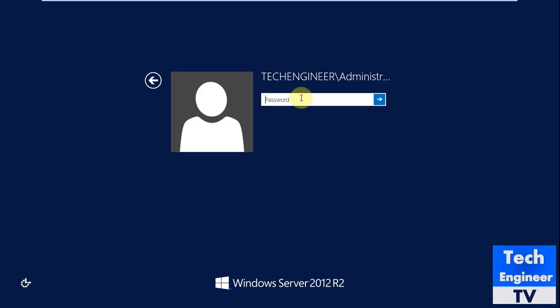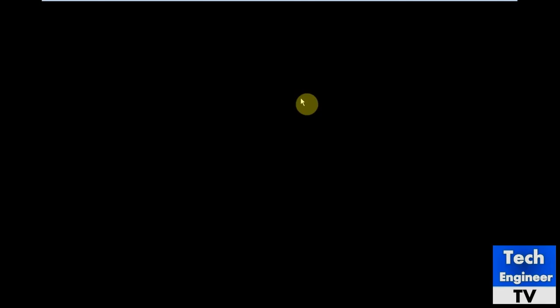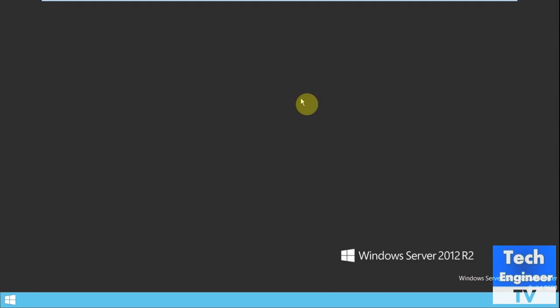Okay, so the restart has been done, and we'll have to give a password to log back into the system. Because we skipped that part to explain, if we install the system and check that restart option, it will actually pause the system to get a restart. Otherwise, once you install something around Active Directory, DHCP or DNS, it immediately restarts the system.